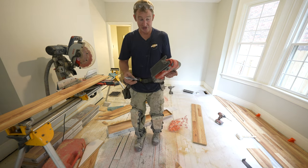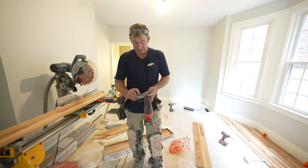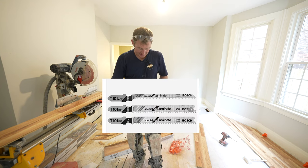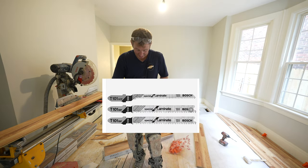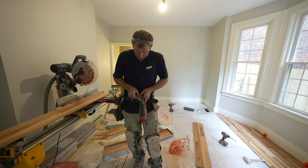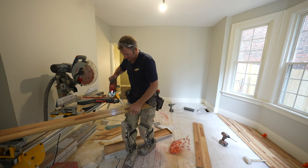So jigsaw, very, very helpful. I would just advise getting blades for laminate. Again, they're just going to last a lot longer than a normal bit. And they do sell them specifically for laminate.